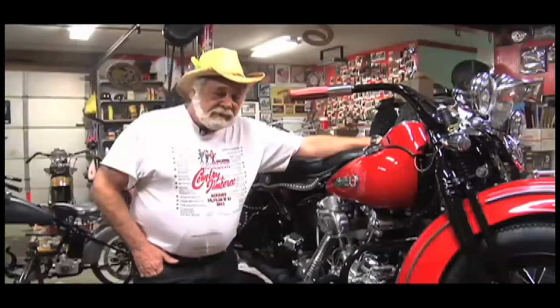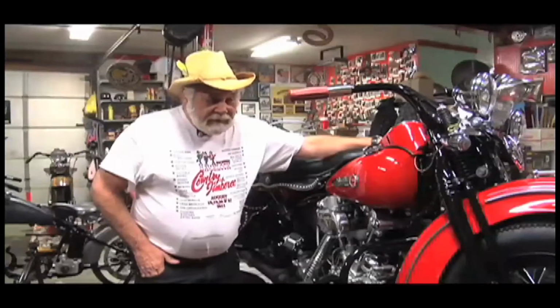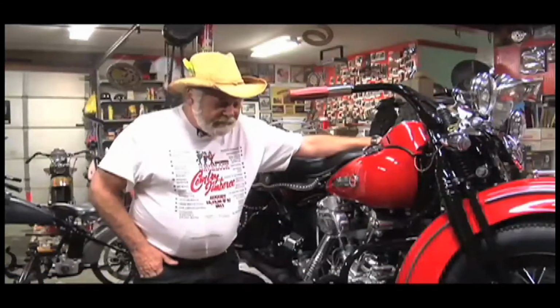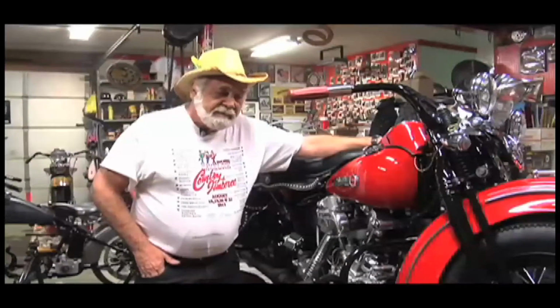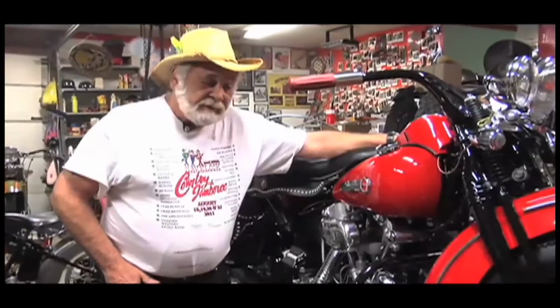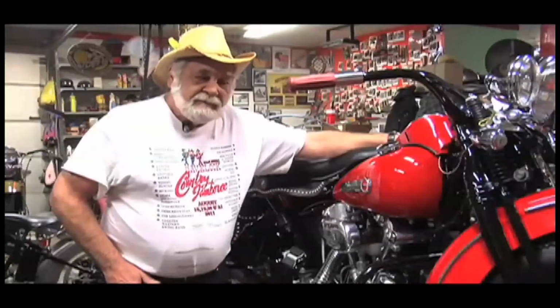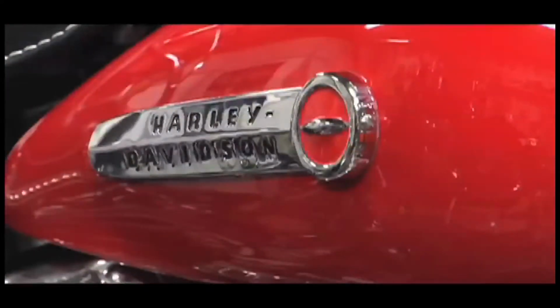Hi folks, this is the warehouse here for Artistry and Iron. This is where we prepare a lot of bikes for our museum, and this is one we just finished, so we thought we'd show it to you folks. It's a 1947 Harley, not a 74, it's a 61, it's an EL. It made about 7,000 FLs, and they only made 4,000 of these. These were a little more rapid than the 74, up to about 85 miles an hour, and then the 74 with the more cubic inches took over and went a little faster. But these would outrace them in the straightaway.